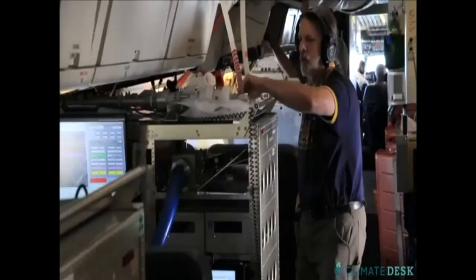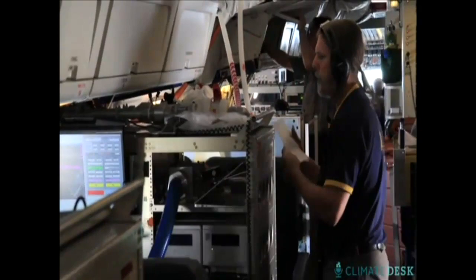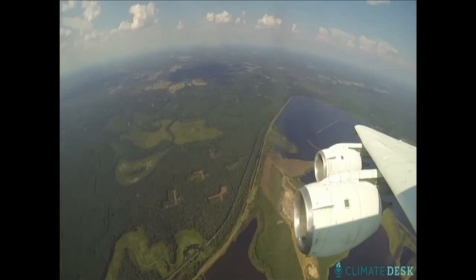We're putting these filters in the bags that have the aerosols that we trapped out of a certain amount of air. And so we're sampling up here about 150 liters a minute. That ultimately flows back into the operational models. It flows back into what goes on TV every day. Anyway, I gotta get this sample going. Yes, you do. It's a busy man at work. We can't let him rest.